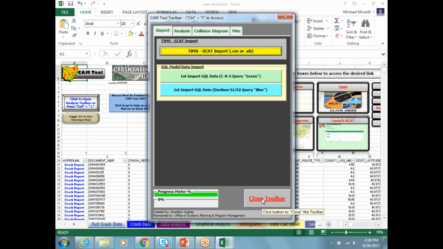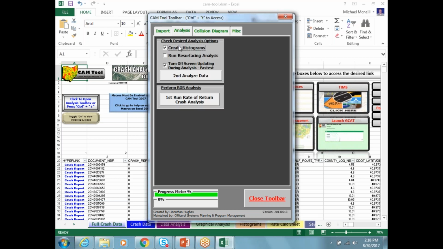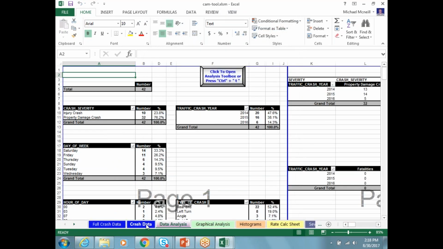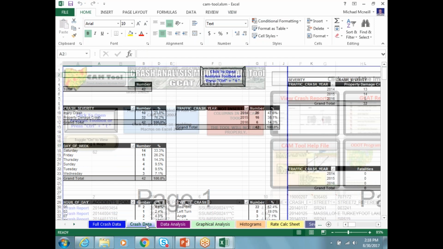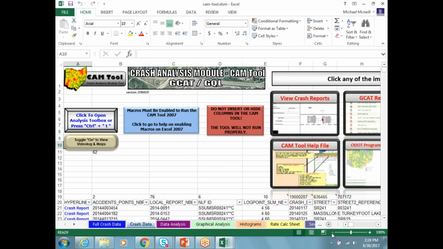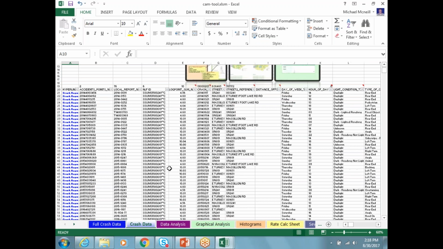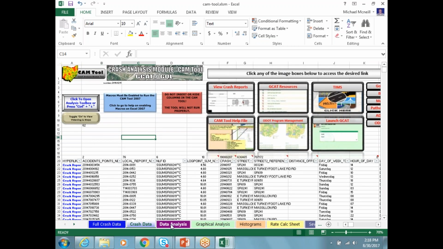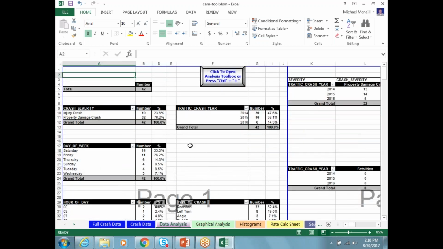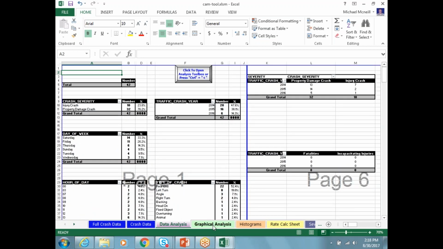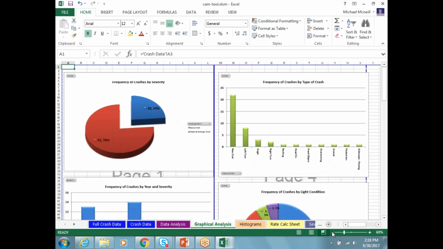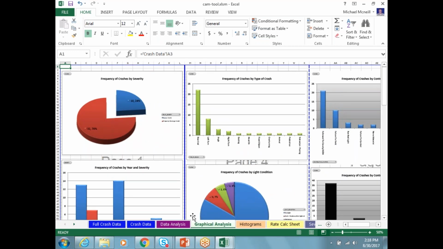Double click that, and then it imports the data set just as before. Most users should be familiar with importing the data, and then the data charts that you can see right here. And then from that are the graphs and whatnot on the next tab.